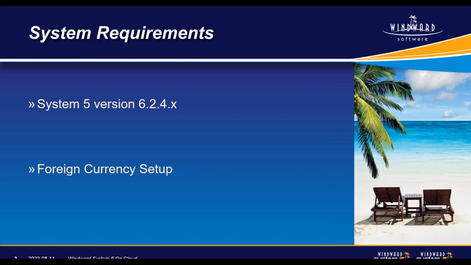Just to set your expectation, foreign currency is different from multi-currency. Foreign currency is where you have the option to tender another currency that is not local. So you have your local currency and the other currency, which is a foreign currency, and it's only limited to one. If you have other foreign currencies, that will be multi-currency, and it's going to be a different topic.